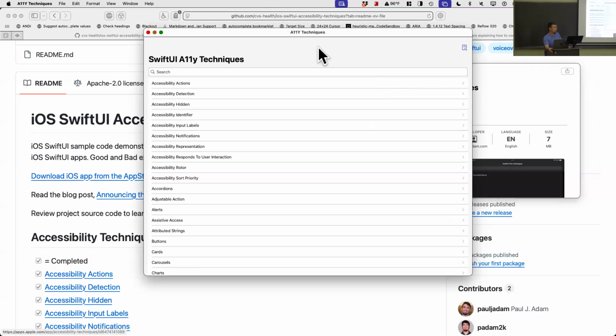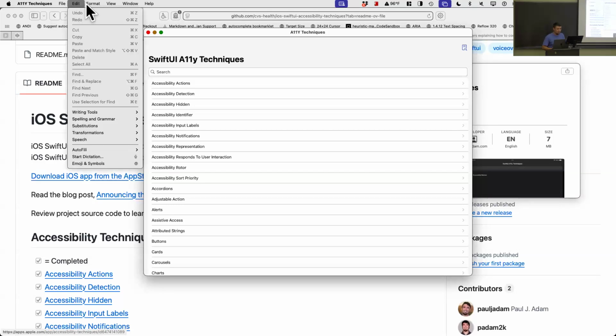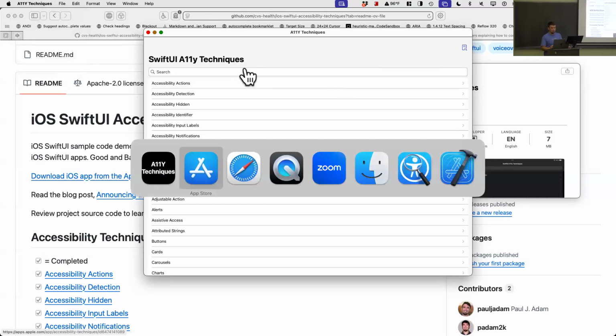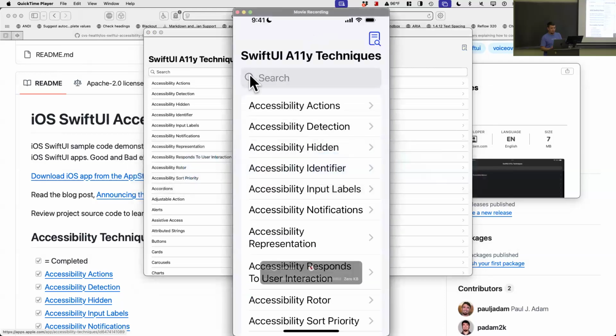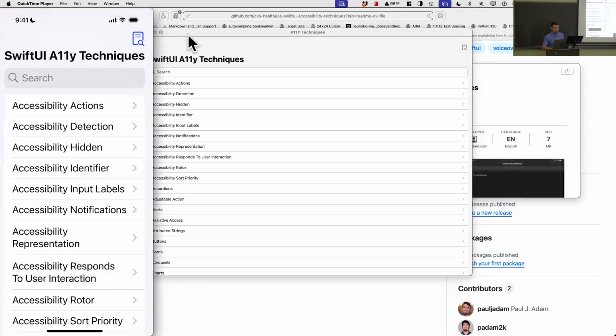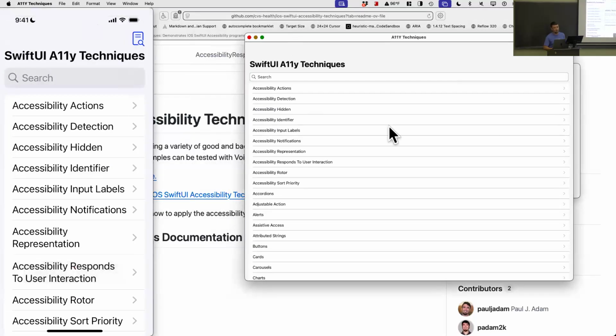It's coded using SwiftUI, which makes it very easy to code for multiple platforms. So right here, I have the app opened up on the Mac too. The same code that runs on the iPhone or the iPad will also run on the Mac.